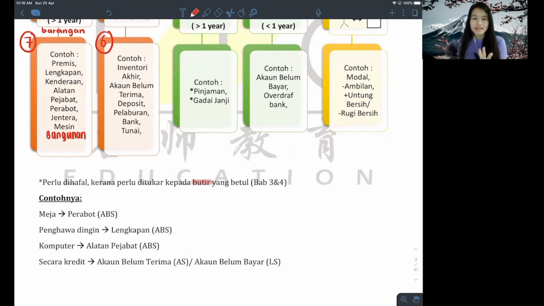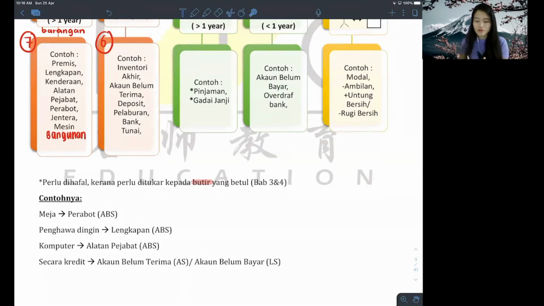unless it's a bab 2 question, because in bab 2 we are fixed into a table, which is like a jadual. This jadual will have specific terms for each and every column. So of course premise and bangunan should be under the same name, bangunan should be slotted under premise. But nowadays for bab 3 and 4, they would like to change it so that bangunan and premise are individual. So if you see bangunan, just write it as it is in your bab 3 and your bab 4. All right, so let's just quickly go through the ABS.